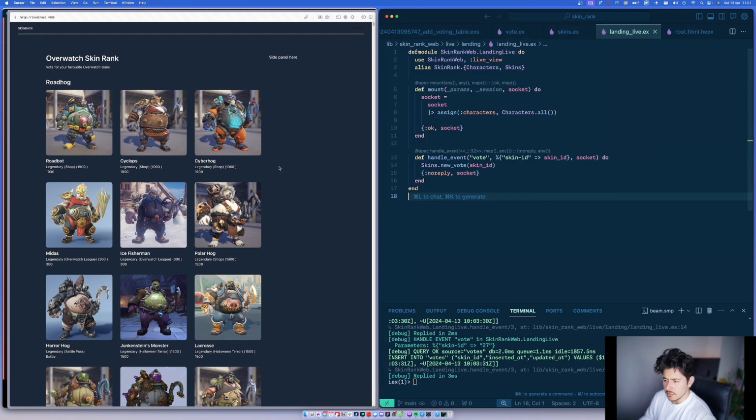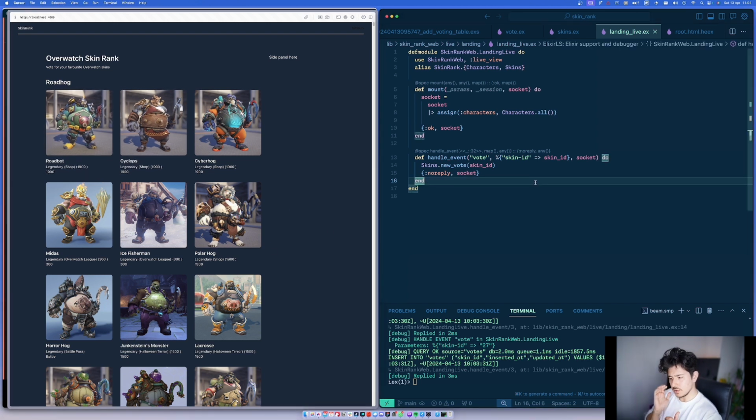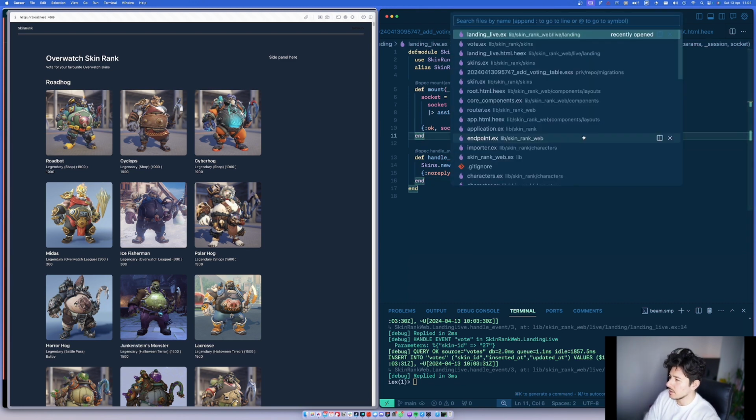So we've got the vote, and now we want to render it. I have to choose where to render it. So what we can do is add a subquery. I think we're gonna have to add a subquery.